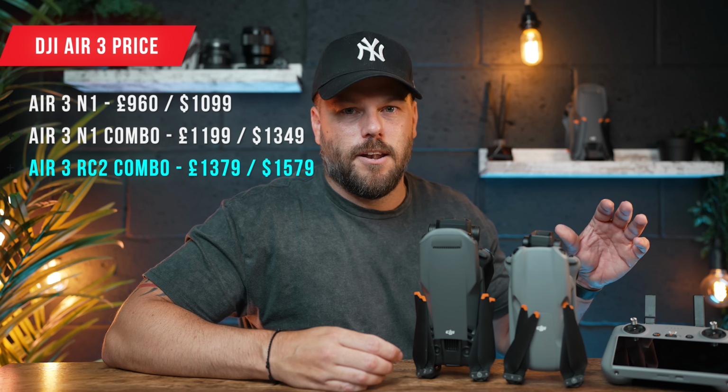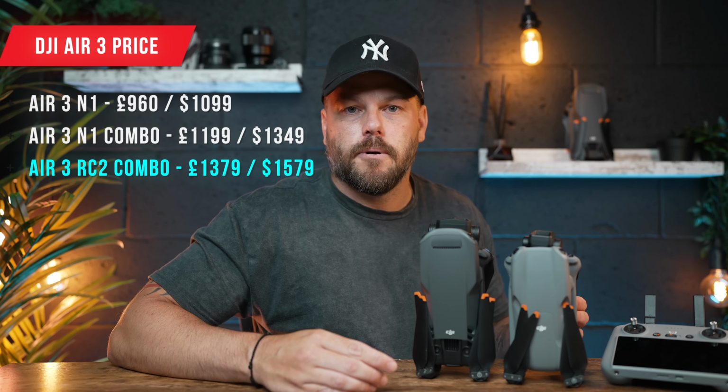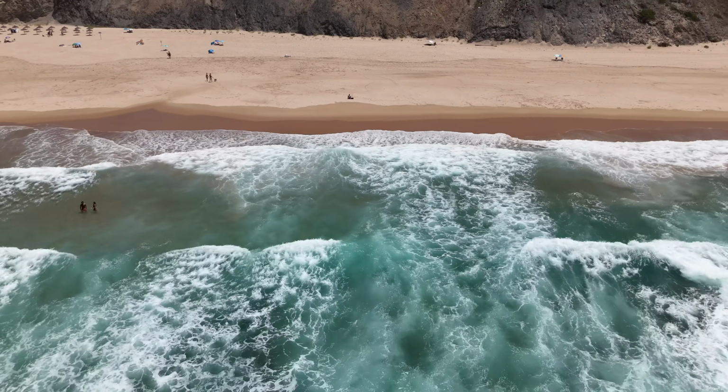This is just phenomenal. Price point wise, it's actually slap bang between the Mini 3 Pro and the Mavic 3 Pro, and this is why I think it's going to be so popular. You're going to get a lot more features and performance over the Mini 3 Pro, but you're also going to get a lot of similar features to the Mavic 3 Pro, but at a cheaper price point. I just think it's going to be so popular this year, especially because we've now got this 3x telelens on it as well. I think it's great.